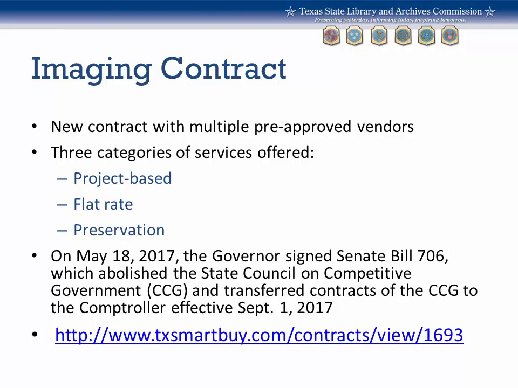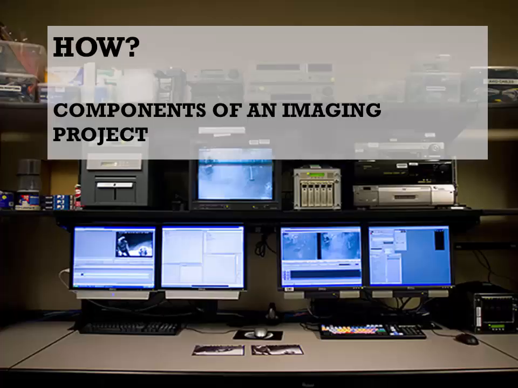They also offer flat-rate services. These are projects characterized by consistent, cost-efficient, flat-rate pricing on a per-page basis. And they also offer preservation services. This is for small to large-scale projects for governments that are historical or fragile and must be retained by a state agency or local government. If you're interested in learning more about this, you can read more on the Council on Competitive Government website.